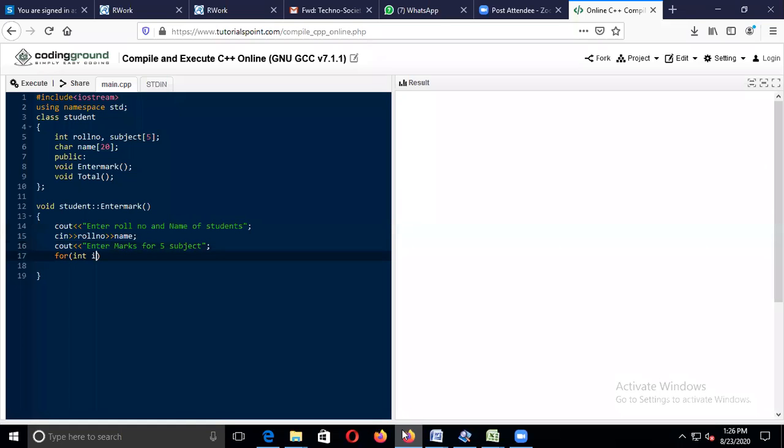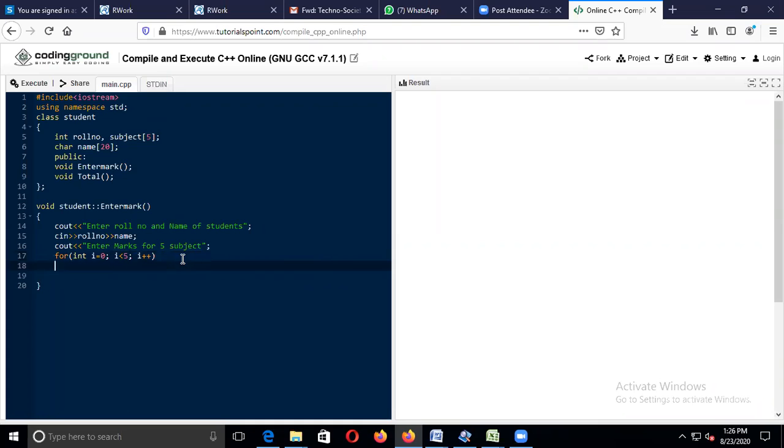We know that the index of an array always starts with 0, so i starts with 0. Then the value of i is less than 5, because the maximum size of the array is 5, and then increase the value of i by 1.